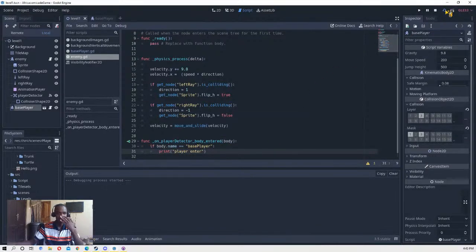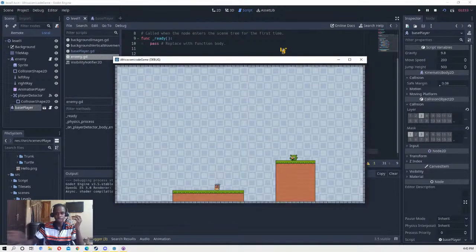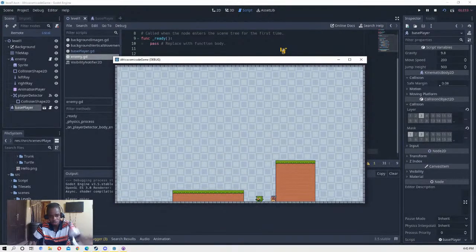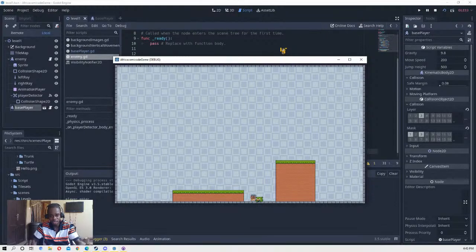So if we do this and then we run, as you can see, no player enter, and then when the player enters, it tells us the player enters.